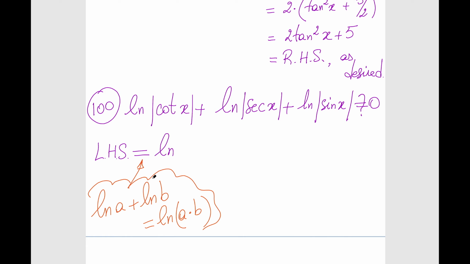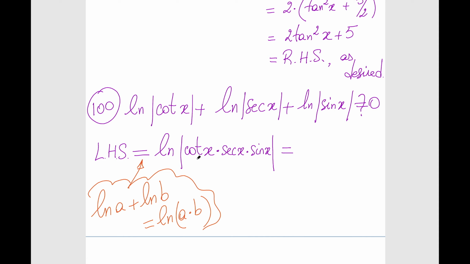So by this property, this is ln of the product of these entities, the absolute value of cotangent of x times the absolute value of secant of x times the absolute value of sine of x. Well, the product of the absolute values is the absolute value of the product. So this is the absolute value of cotangent x times secant of x times sine of x, correct? And we're gonna find it to be 0, which means this guy should be 1, correct? This guy should be 1 because ln is a one-to-one function, and the only time it reaches 0 is when the input is 1. So technically, we're talking about 1 here.